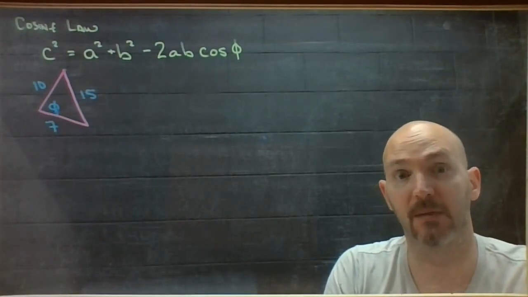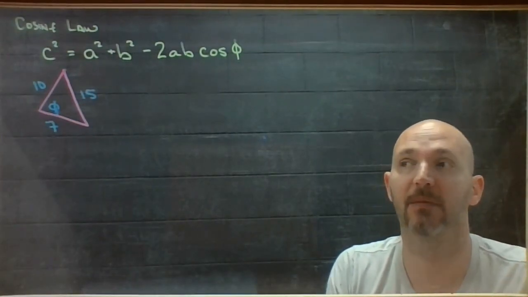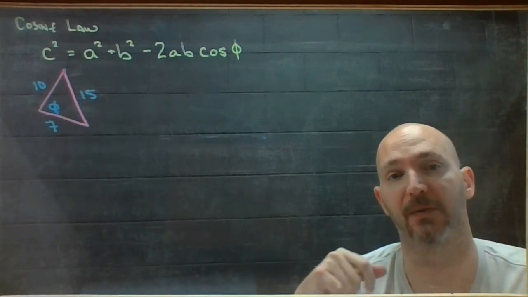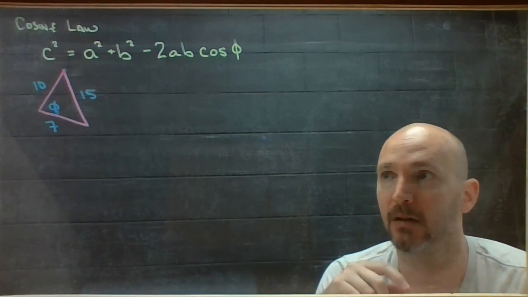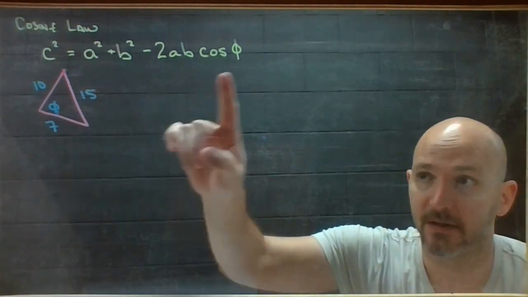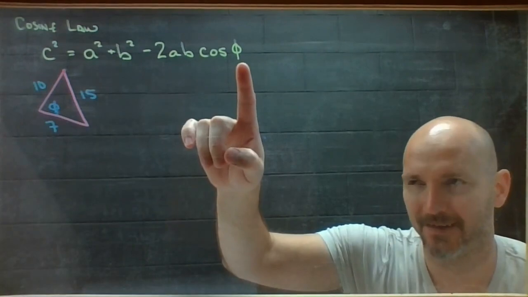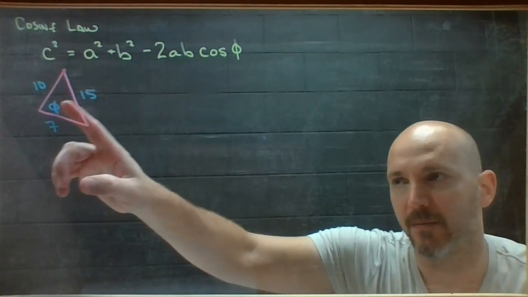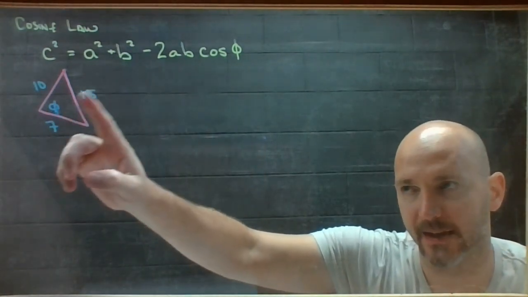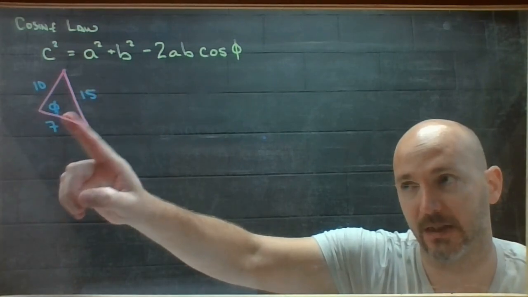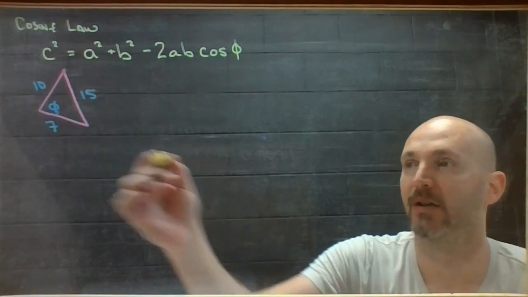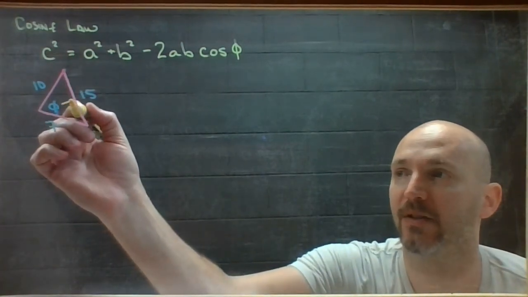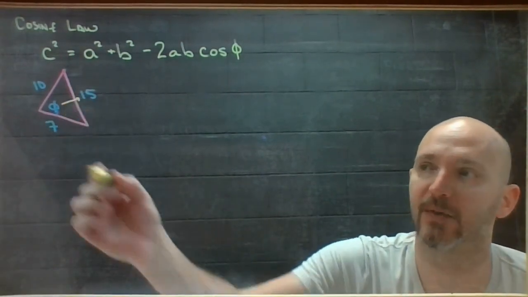We have another example here. This time, I have lengths for all three sides, and it's the angle that I'm missing. So the angle is going to go there, obviously. Whatever side length is not touching the angle in question is the one that goes over here. So if I look across that triangle, I see the 15 is here.